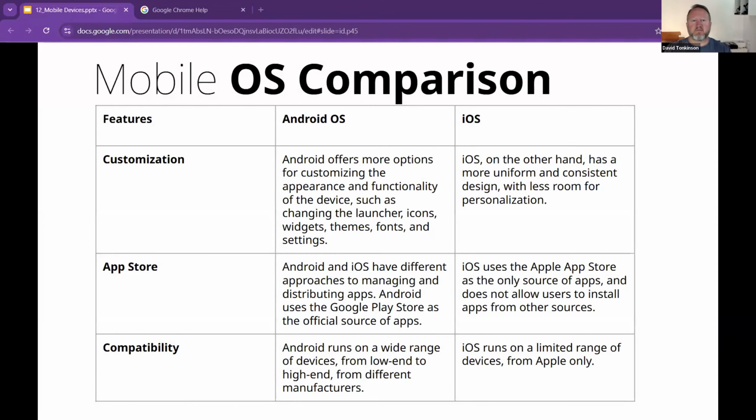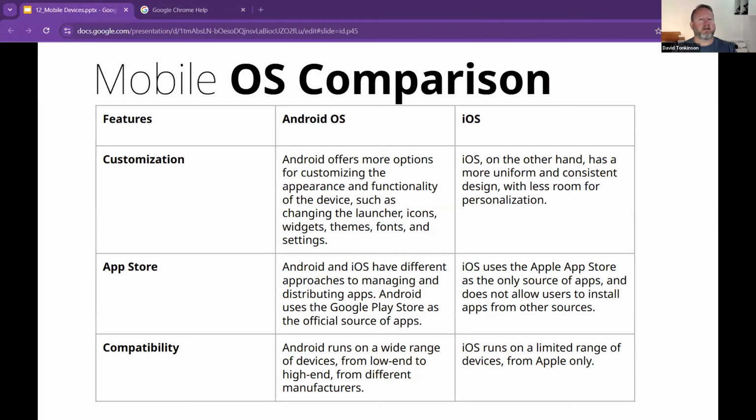Let's have a look why that is. A lot of it is all about features and price. We know there's a price difference between the Android and the iOS. Android operating systems are much more customizable. Android customers can go and buy their phones from anyone. They can have different widgets, different icons and different features. The iOS on the Apple systems, on the other hand, is uniform, it's consistent. We look at the same sort of icons on my phone as I do on my MacBook Pro, as I would on any other Mac device. Makes it consistent, makes it good. I think some people like it.